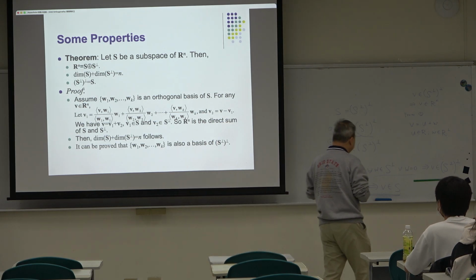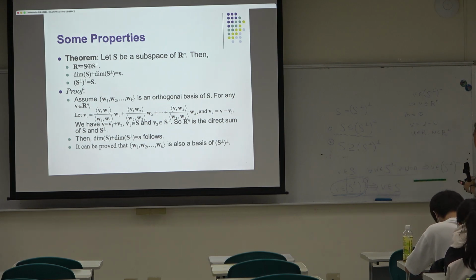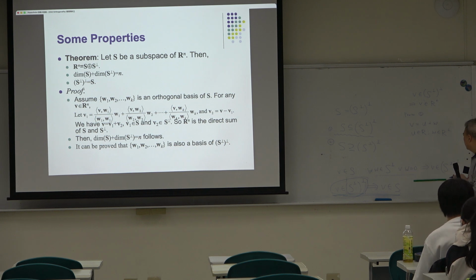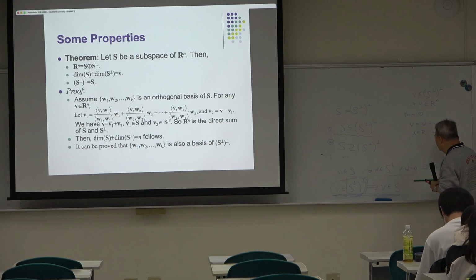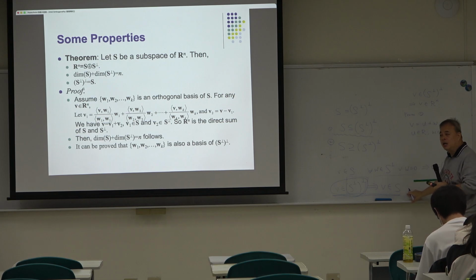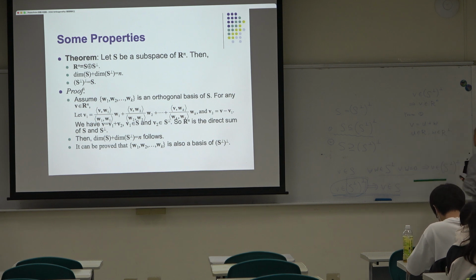So let's examine. The trick here is that if W is zero, then V equals U, which will be an element in S, then we have a case, right? That's the trick. So how do we do it?